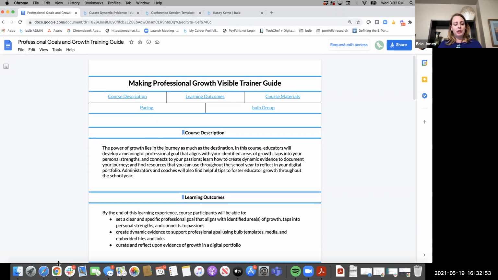your student portfolios. It's a great place to track your goals, to document those goals, and then we'll talk a lot about today how you collect evidence to show the different activities and things that you're doing that's helping you get closer to accomplishing those goals. Your professional development and learning.